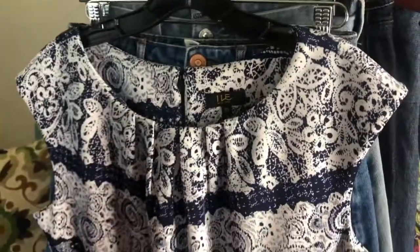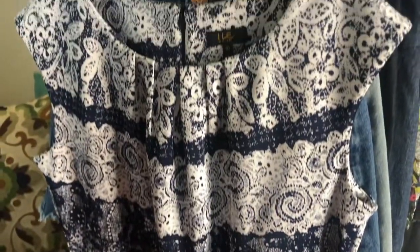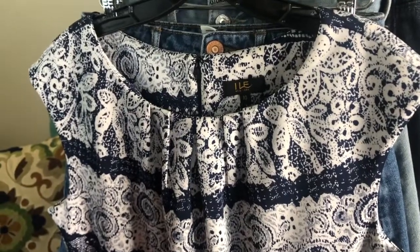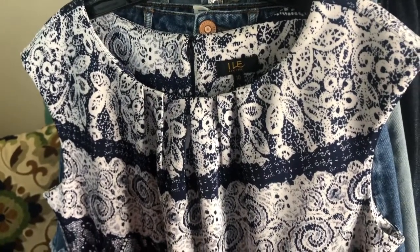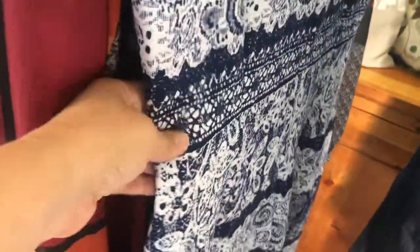This next one I kind of got lucky on because I did not know this brand. ILE New York is the brand. I'd never even heard of it. It's kind of a fitted sheath dress. I got it for the style. I didn't realize the brand was anything. And actually I looked it up on Posh, and it does pretty well on Posh. So, score. But yeah, it's a really pretty dress. And size 10, it would look really, really nice on someone if it's fitting their body right. It's very curvy, kind of a va-voom, little bit of a cut there.